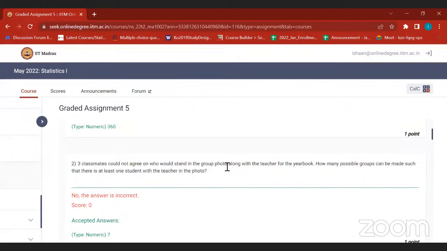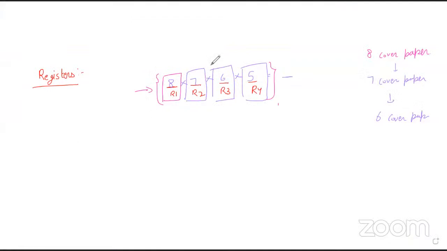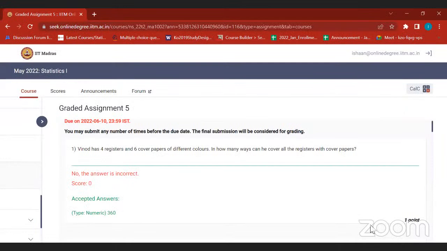Excuse me, sir, in the first question, why can't we use combination formula? Combination formula you can't use because it matters. First of all, you will be using permutation, because it matters if you're using the red colored cover paper for the first register or blue color. Order is mattering here. Sir, why does order matter? Let's replace it. You have 4 registers and 6 cover papers of different colors.